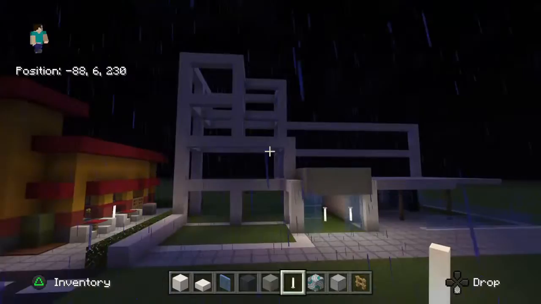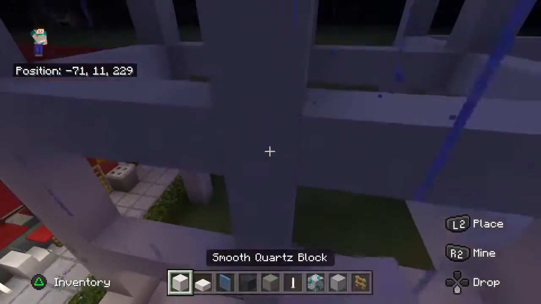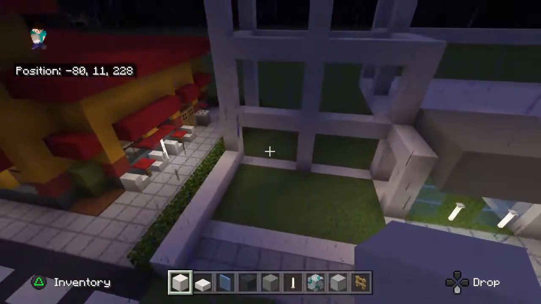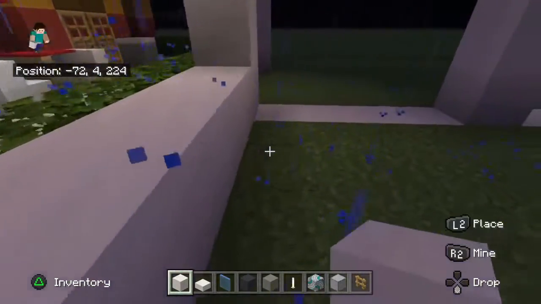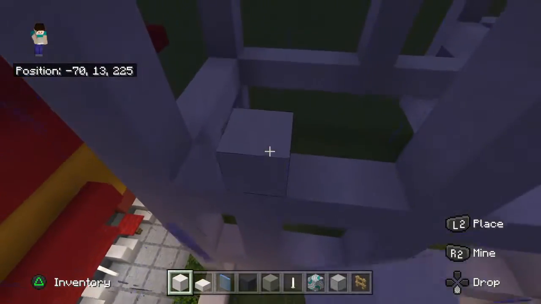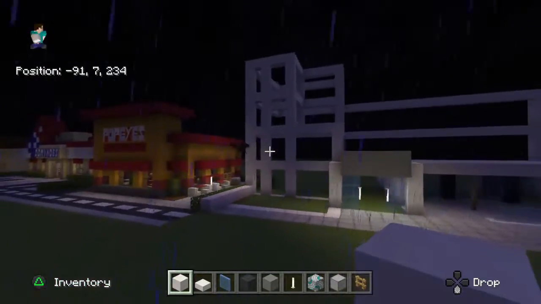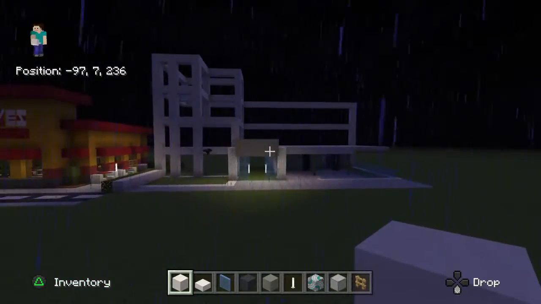We have to divide up this little area on the left side of the hotel. We can begin by adding a vertical row of walls. That already does a really good job. But on the left side here, we want to leave a gap of 1, and we just want to simply have another vertical row of quartz running up through the entire side of the hotel. It divides it up really nicely.